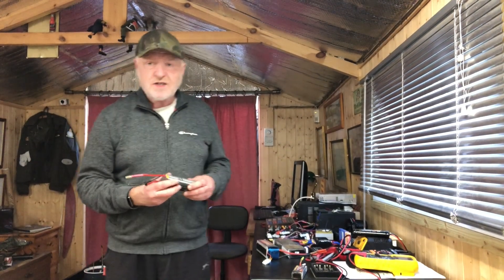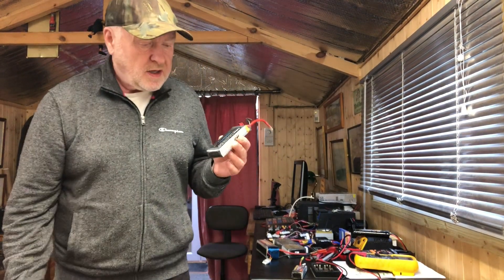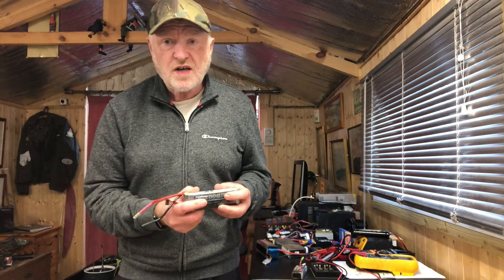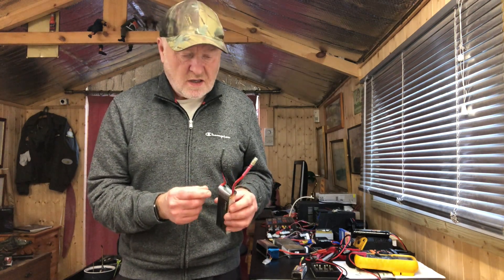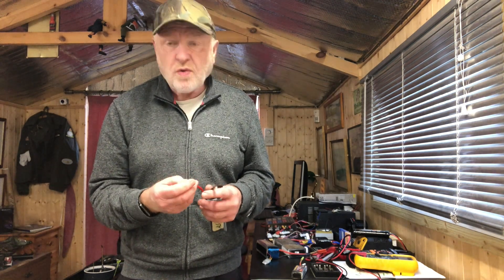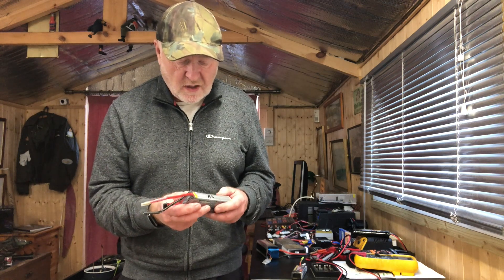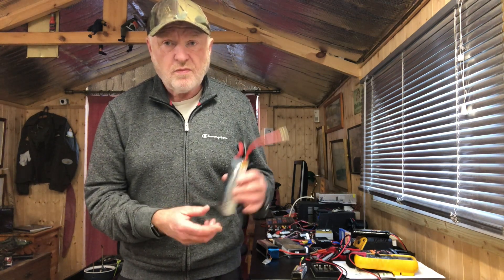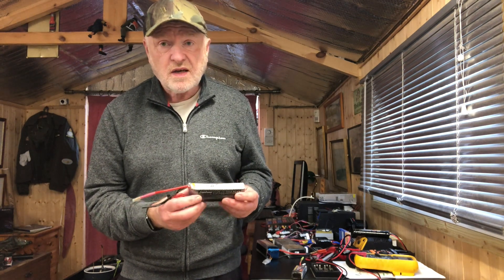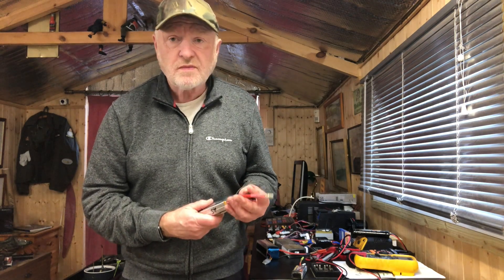Okay, so there's a little lesson for you. When you're finished with your old LiPo batteries, don't just chuck them in the bin — discharge them safely. I only made that video to reiterate just how dangerous these things can be. Obviously don't do that at home, so to speak. It's probably safer to discharge them with a light bulb or a resistor or something like that, just to make sure they're fully discharged before you dispose of them.